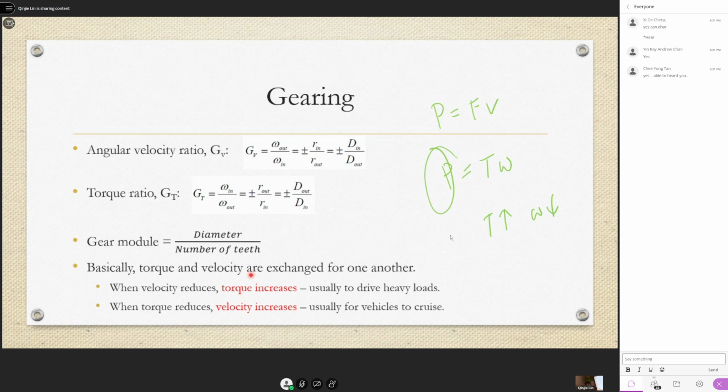In this way, the fast speed changes to low speed, and this allows torque to increase. The transmitted torque, you really boost it. That's why for gear one, if you need strength to climb a slope, you will use gear one. There is a lot of torque transmitted to the wheels. There could be multiple gears, but I'm describing the simplest case. Imagine the first gear is the engine shaft, and the second gear is the wheel. Then as you travel faster and faster, if you stay in gear one, what happens?